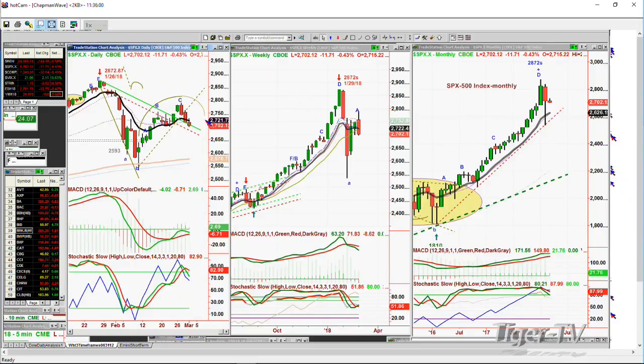I'm concerned. I'm very concerned. I think that this candle here, this weekly chart failing, and then the monthly with the potential Chapman wave Roman candle, I'm just saying to you, 26 right here. This is what I'm saying. This trend line right here, 26.80, that better hold over the next week or so. I want to see by Tuesday or Wednesday of next week an attempt to get to the 27.40 level.